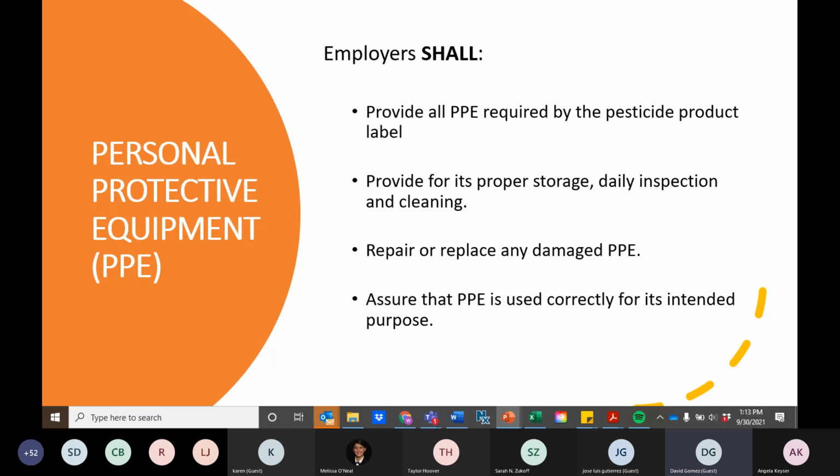They have access to the label. They can read the personal protective equipment that's required on the label. And of course, they do have to wear it at all times during the application.